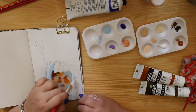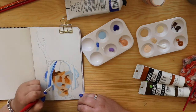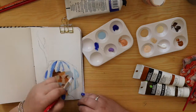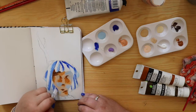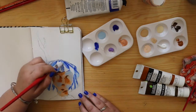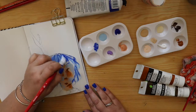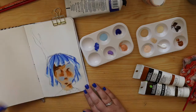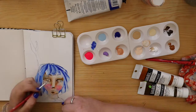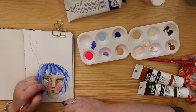So as you can see, I am putting in my shadows where the light would create shadows. So when you're painting a face, when you're shading a face, you need to work out where your light source is going to be. Now in a later video, you guys have asked me for shading videos, so I will try and get a shading video done for you next month, and I will take you step by step through how I shade a face, and we'll go through where I put my darks and my lights and my highlights, so that you don't get so overwhelmed. Once you get the hang of it, you can basically shade anything.